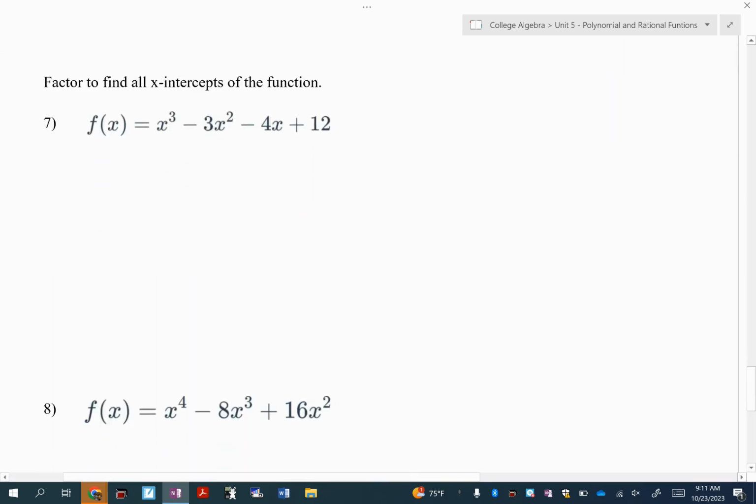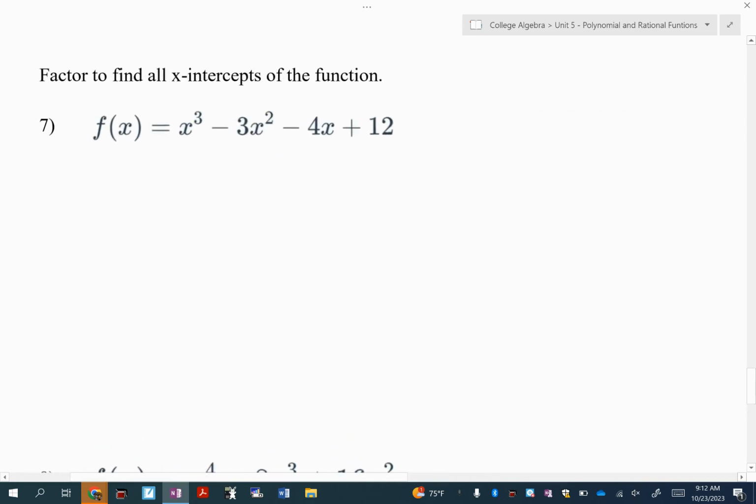Okay, the last three. This is where I'm going to be given the actual function, so I don't know the graph of it, and I'm going to be asked to use some algebraic skills like factoring to find the x-intercepts. So the first step is always to set your function equal to 0, right? The idea here is that if you're finding x-intercepts always have y values of 0, so I need to figure out what values for x are going to make the y value become 0.